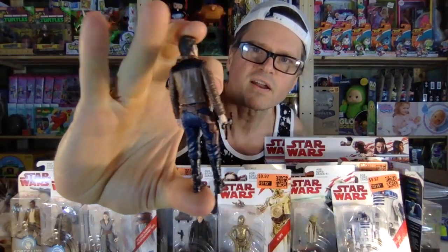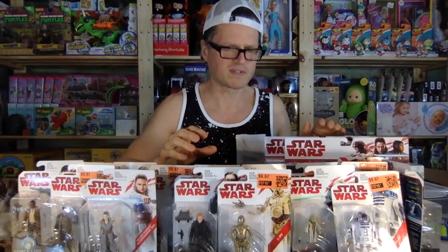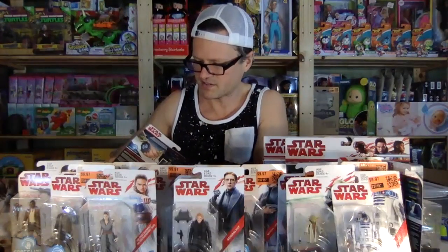All right, it's a great looking figure. Kind of the thinnest figure that I've opened, but we're just going to have to look at some other ones. Let's step back in time and open up some of these Force Links. Here, let's open up my favorite ones. At least I could get those done. Anna is Princess from Arendelle. Oh, is Arendelle from Frozen?